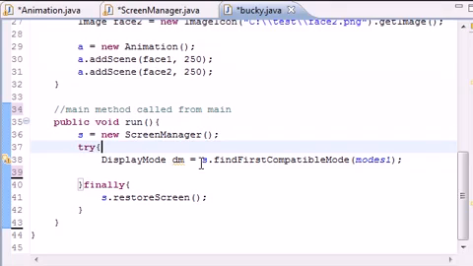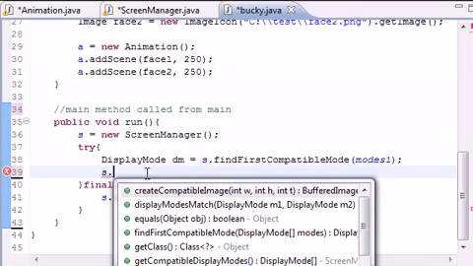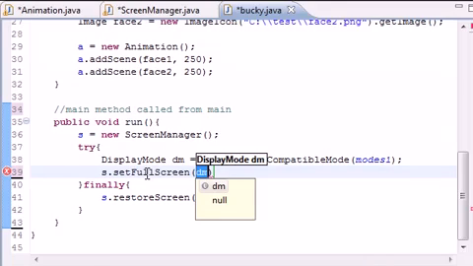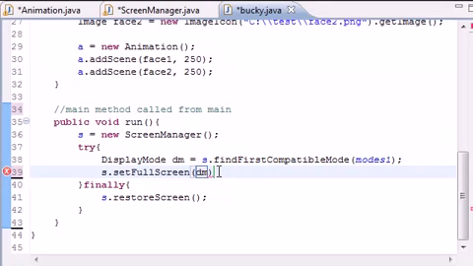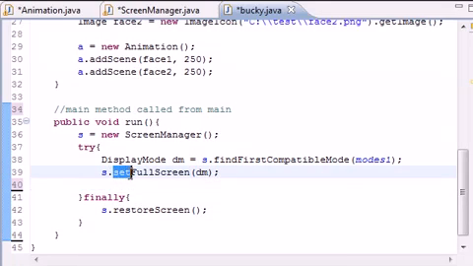It's pretty much going to find the perfect display mode and store it in the variable DM. How awesome is that? So now we can call this screen object, and set full screen. What do we want to set full screen? That display mode right there. So now whenever we set full screen or convert our game to full screen, it has the perfect display mode already passed in. How awesome is that?